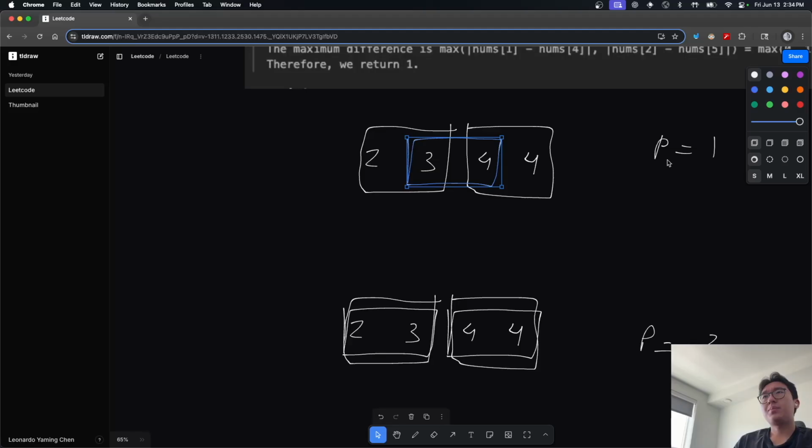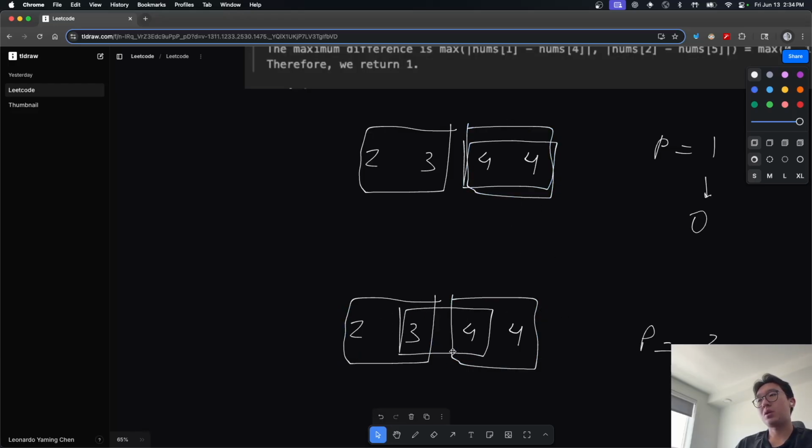Wait a second. P is equal to one. Then while P is greater than zero, we check this and we check this. Which one's better? This is better. So bam, go here. P goes to zero. So if P is equal to zero, return. P is equal to two. Go here.